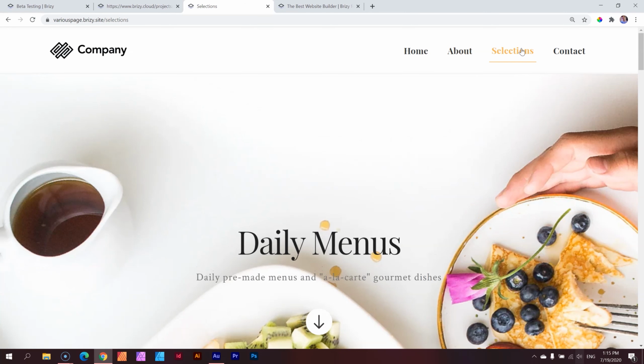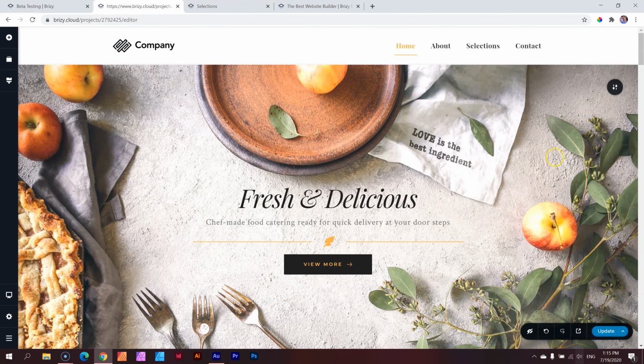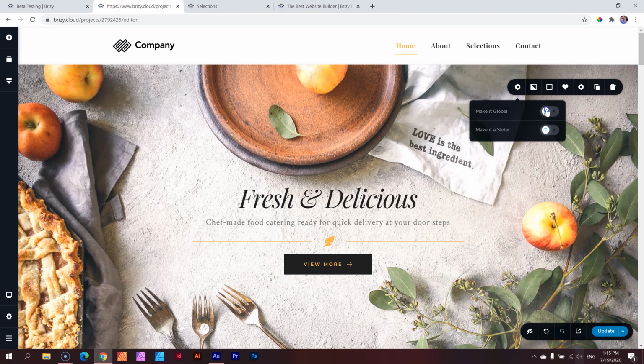And you can immediately begin to understand you don't only have to do this with a header. If I go back here into the builder, I can do it with any of these guys. I grab this block. If I wanted to do that, go to block, make it global.